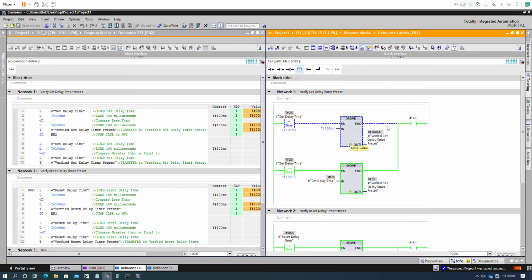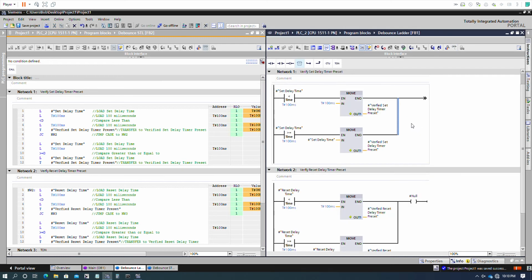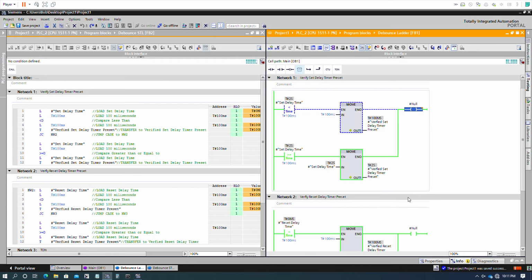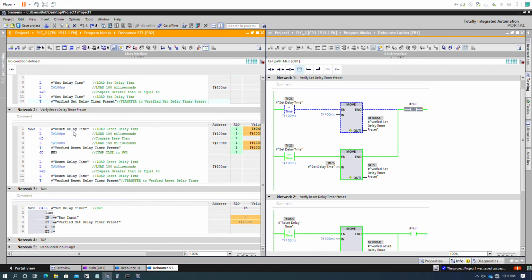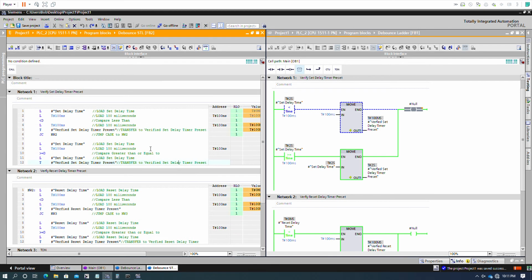We couldn't leave the block like this. We had to have an output on it. So let's put that back and we're current. But we don't have to do that in STL. We can just write instructions and we don't have to worry about what the end of the run looks like.